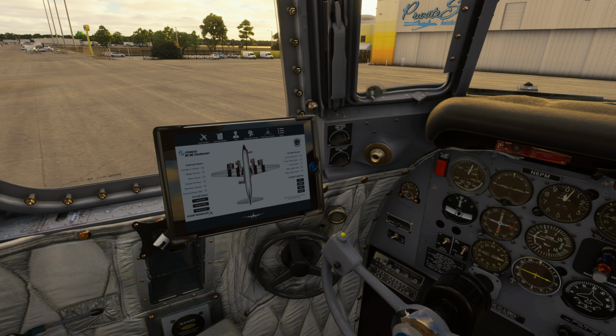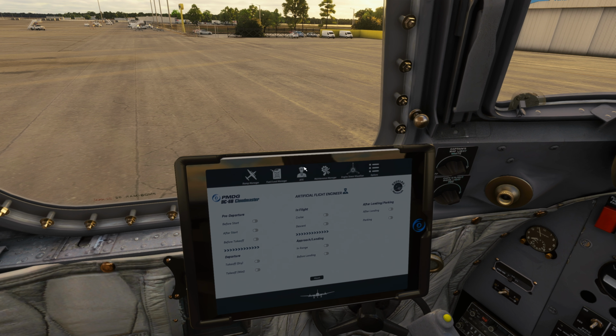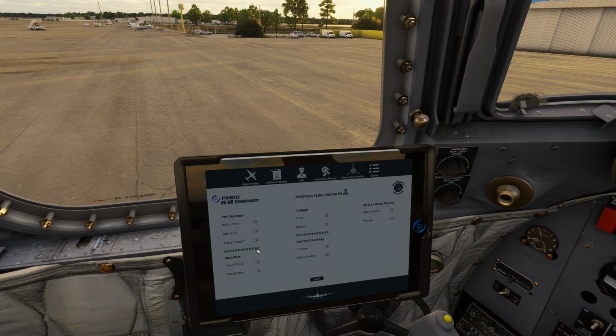Now, what I do is after I start my engines up and I'm ready to get going, before I do that, I'll select the automatic flight engineer and I'll have him run the after start checklist. And let's see what we missed.